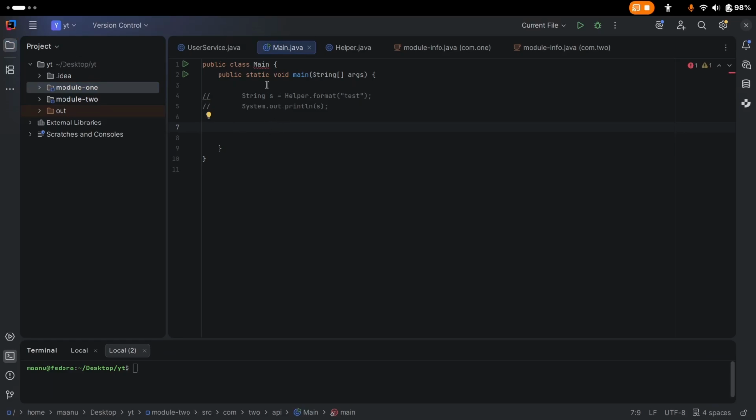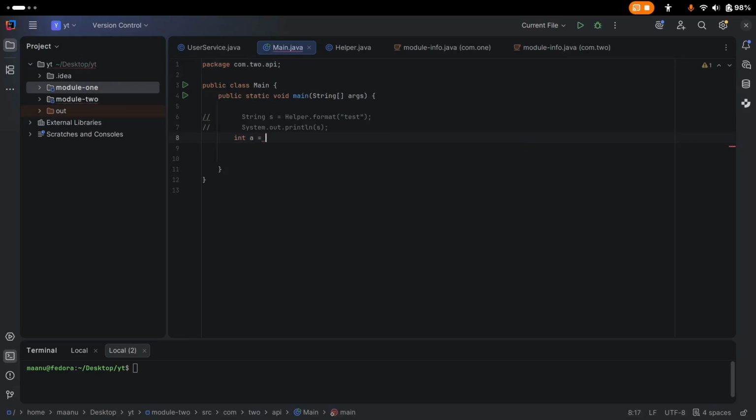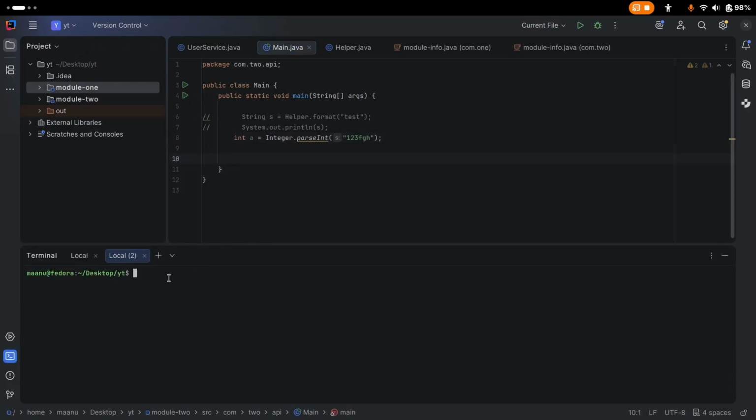That's fine. But for now, here what we can do is declare the package. And now here, let's say int a equals Integer.parseInt of this one. Let's add some characters here as well. When you run this one, first, let's just compile this.